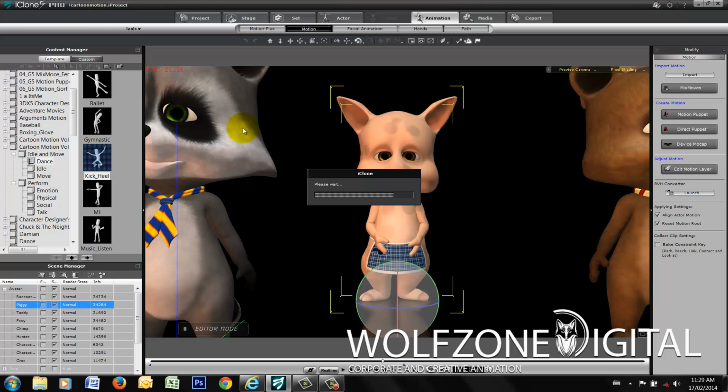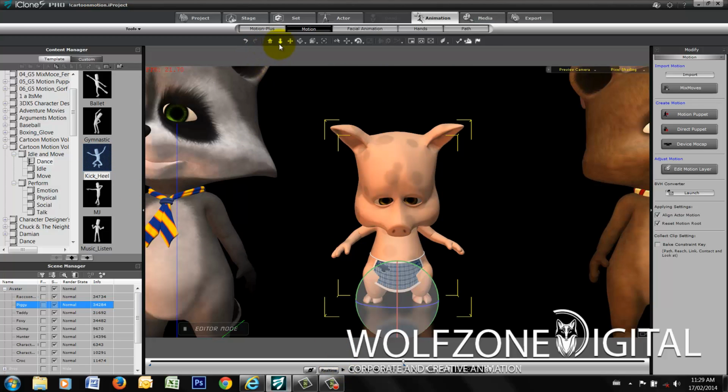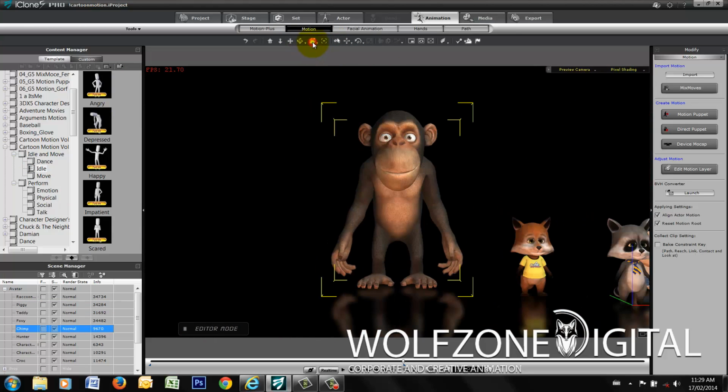Again, same thing, apply it onto different characters. Works wonderfully well for it as a whole. Go on to the idle section. Again, there's 46 different motions all in all. So in dance, we've got ballet, gymnastics, kick, heel, Michael Jackson, or sorry, MJ, and music live, which is just kind of like dancing. Idle. And let's take a look over here and use the chimp for the idle motion test itself.